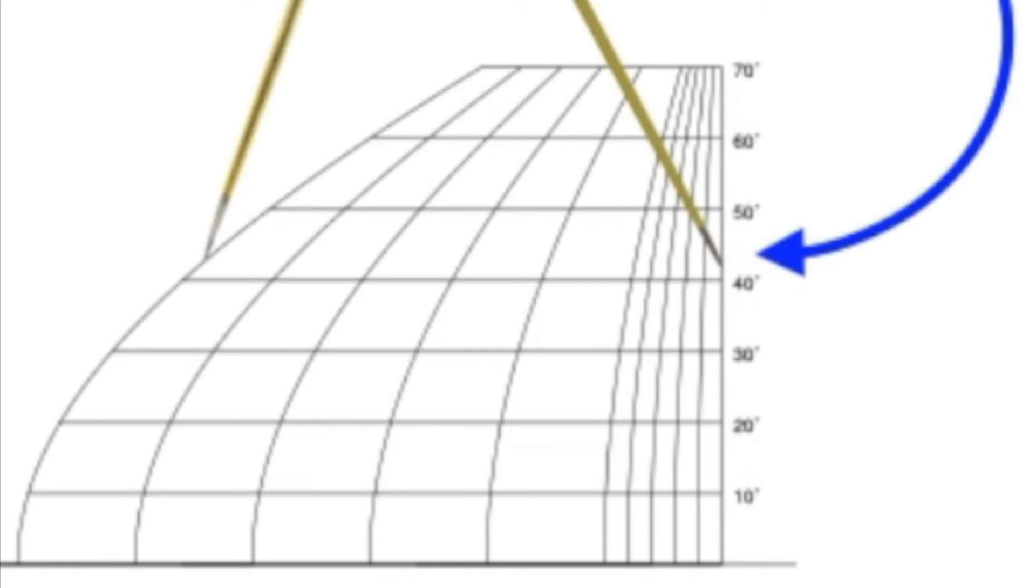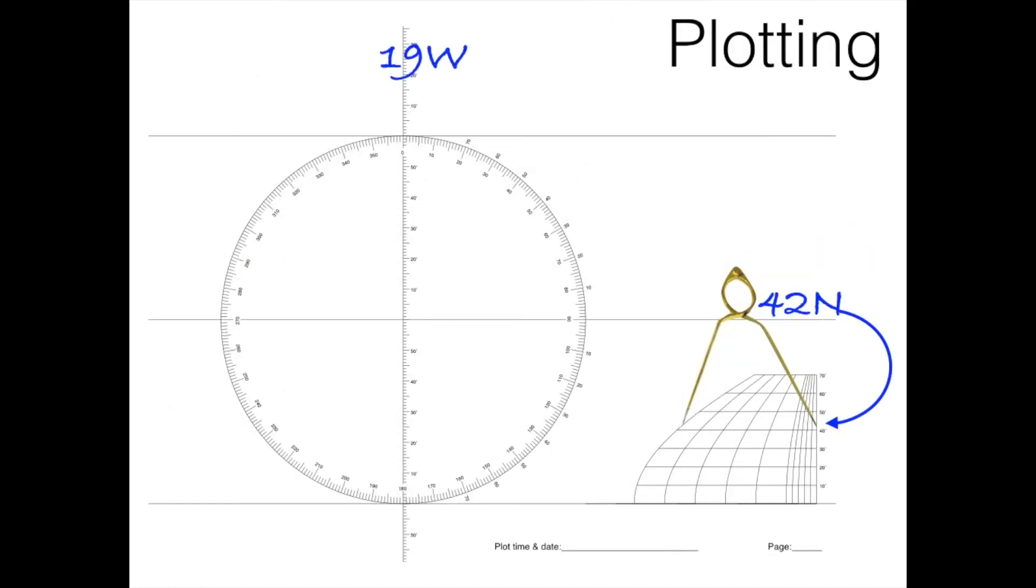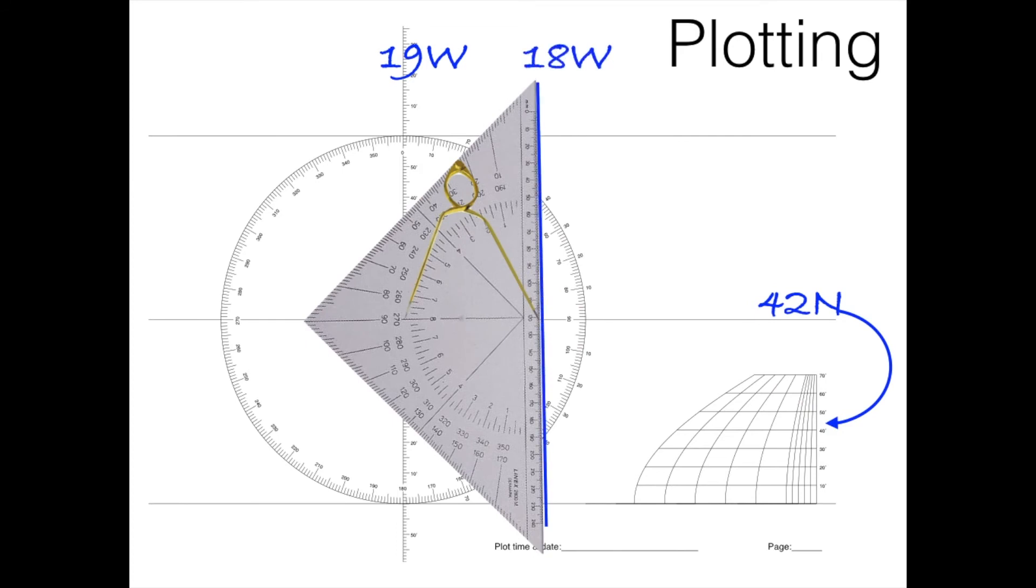So you pick the position of 42 degrees north, that's where you are. And you measure all the way along to the left, which are six thicker lines, 60 minutes, which is one degree. So this is the scale for one degree of longitude. So you move that here, and then you draw a new longitude, 18 degrees west. Since we are western longitudes, the more we go to east, the smaller the number gets. When we are on eastern longitudes, it's the opposite.